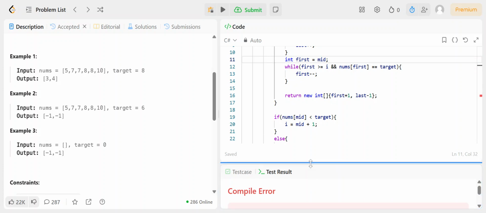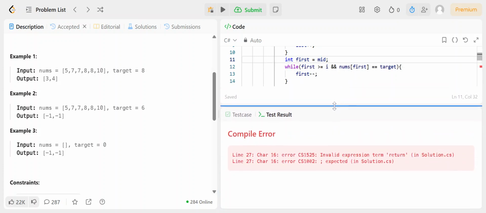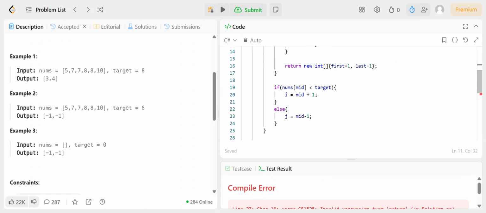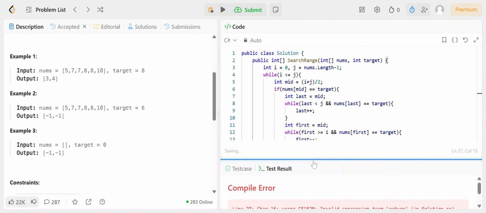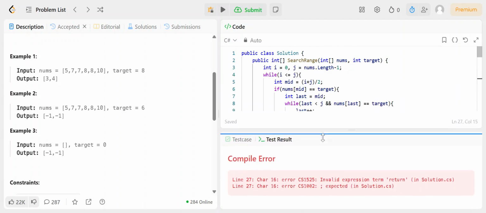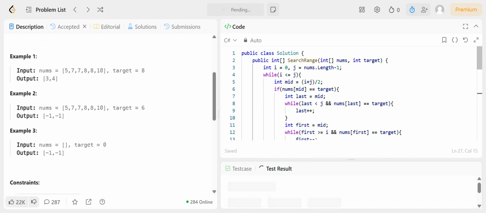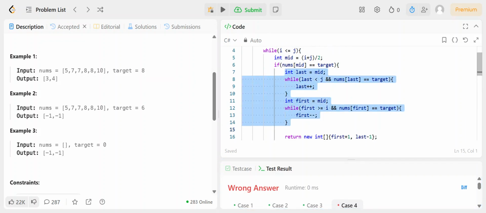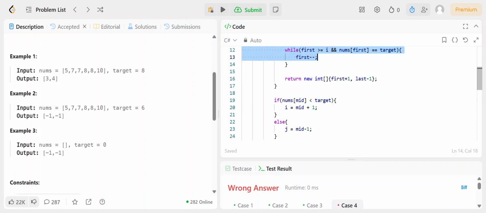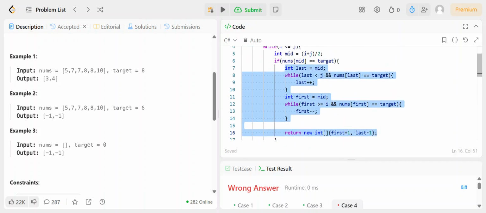Oh, again some silly mistakes. Okay, that's it. What we did is instead of returning mid, we use our existing code. We just made some changes in our variables, and that's it.